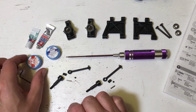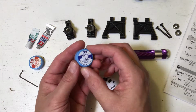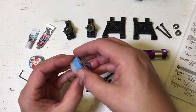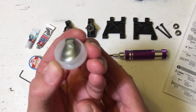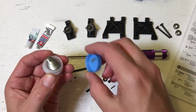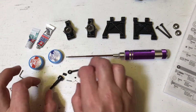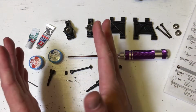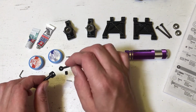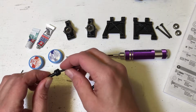So the manual calls for using this anti-wear grease, which is probably one of the heaviest and thickest greases available out there. Normally I'm not a fan of applying grease to the outer parts here because they just will attract a lot of dirt, but I always use it at least in the joint section here.